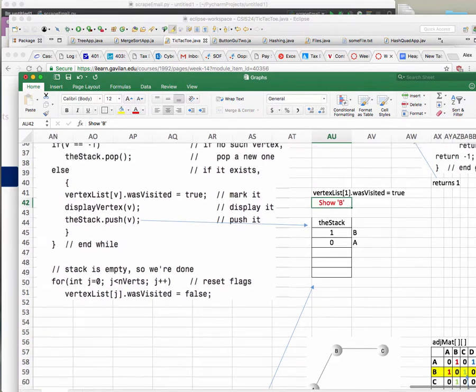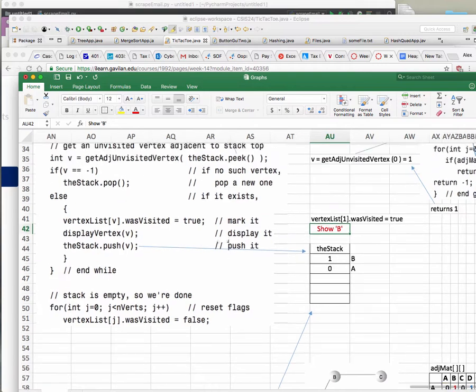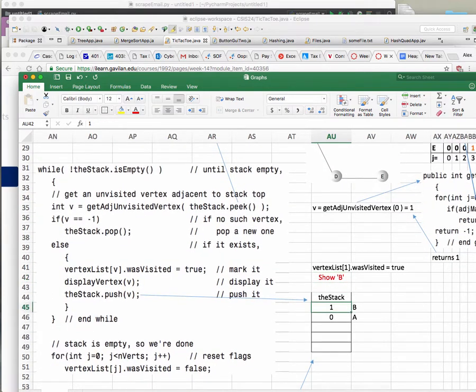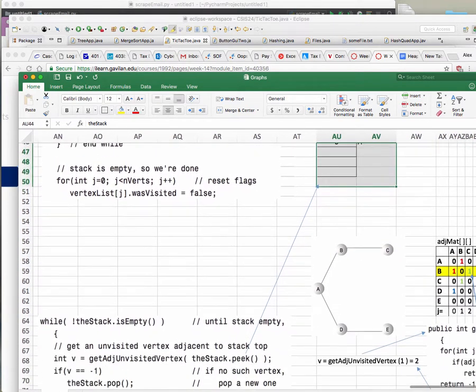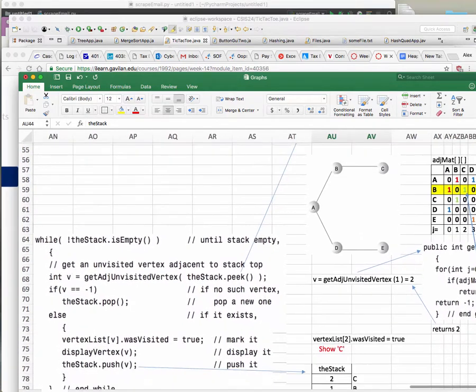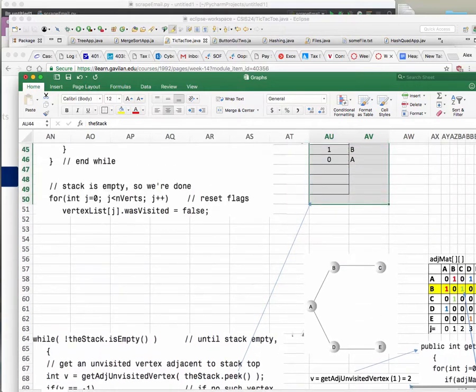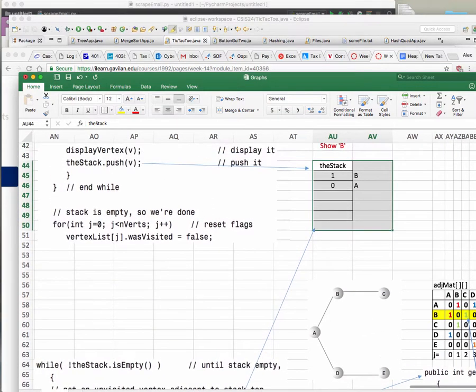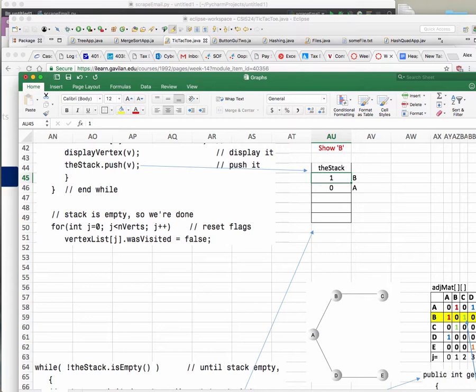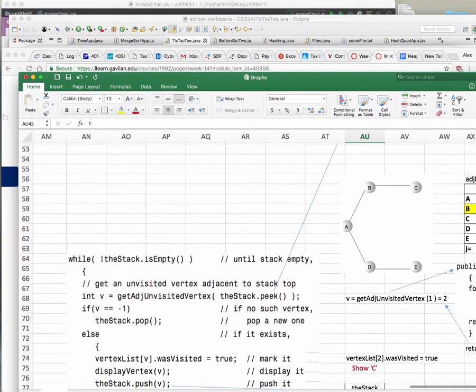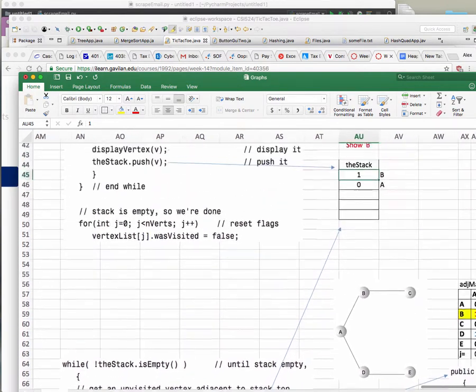And then the next thing we're going to do is push the V on the stack. What was the V? The 1. So we're going to push the 1 on top of the stack. So now this is my stack. Okay? Now we go back and we're going to resume. We're going to do this loop again. I copy paste all this from the top. And then I go, all right, so now stack peek. When I peek on the stack, I'm going to get a 1. That's what's stored on the top of the stack. So this thing returns me a 1.